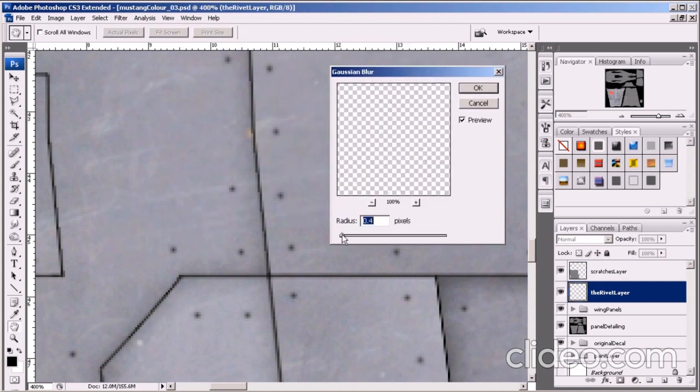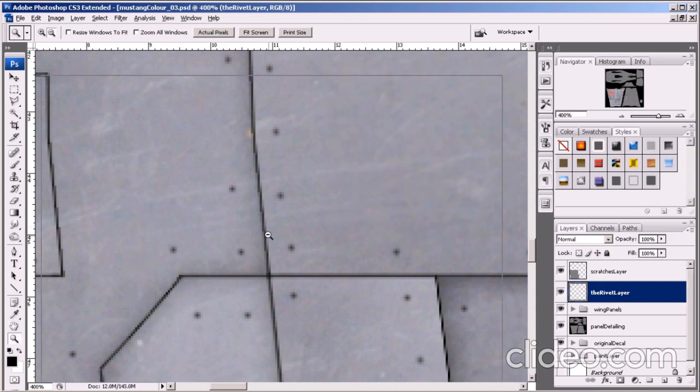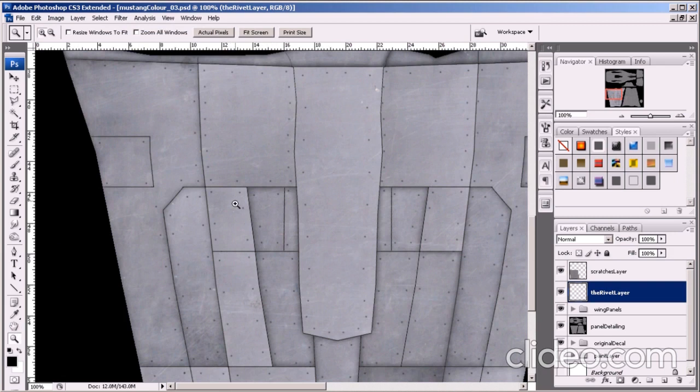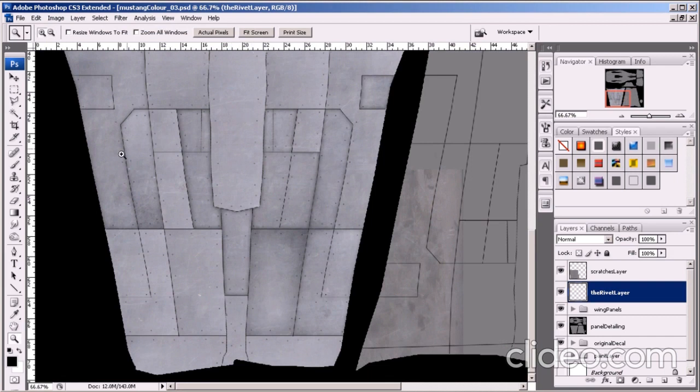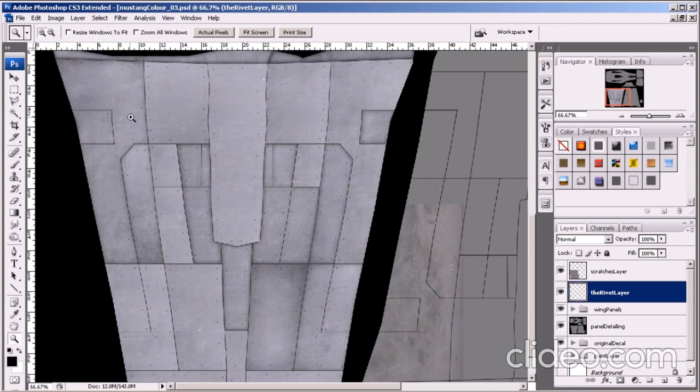Just adjust this slightly just to soften off the edges so they're not completely pinpoint. Okay, so continuing with what we've just done, let's think about maybe putting in another layer, perhaps not scratches this time, but maybe a slight layer of rust and a slight layer of dirt.